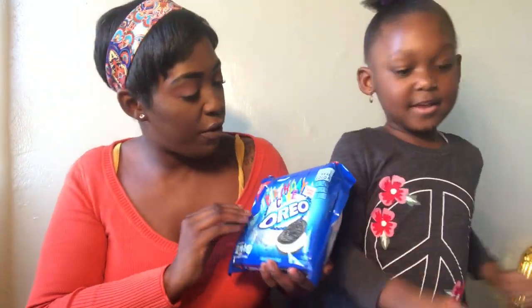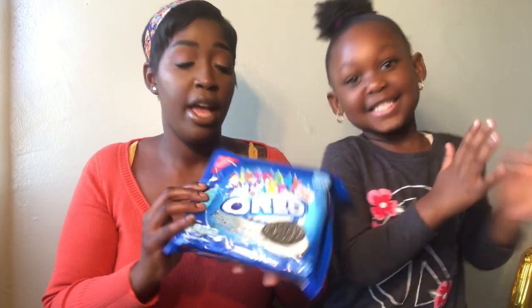Oreos! And we got the Oreo birthday cake flavor. Yes. And as you can see, someone has been eating all of the Oreos. Who? Me. I ain't putting no fingers in there. Because I like Oreos. You like Oreos, but you only like the middle of the Oreo. So how are you going to eat the fried Oreo if you don't like the outside? It's going to break it apart. But then it's going to have the dough over it.